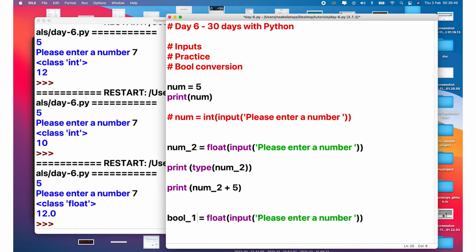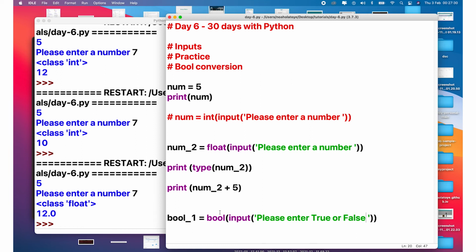We can also use the bool inbuilt function. And one thing we can do is tell the user to enter, please provide yes or no. So we can just say, please enter true or false.